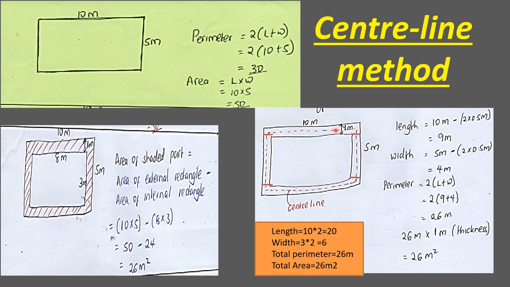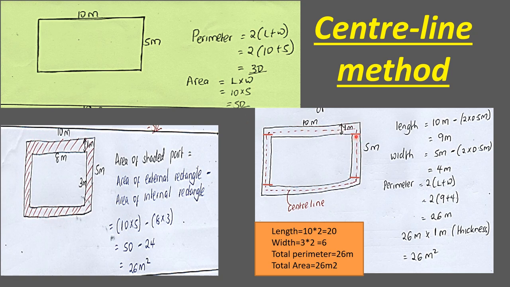From here up to here is a distance of 10 meters, and when we measure this area from here up to here, we shall have paid from this end to this end. So when we are coming to measure the width, we shall not repeat this area because it's already paid for. Do you remember this is the thickness? This 1 meter is the thickness, assuming it's a wall. So because this is the thickness, we have already paid for this length, 10 meters.